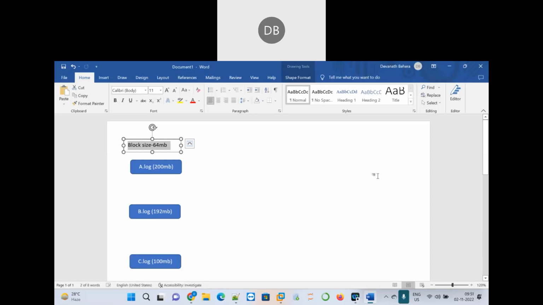If you are going to an outstation to book a hotel room, what will you do? You will meet the manager. The manager will let you know how many rooms there are and how many people you are booking for. Likewise, the name node also checks the current configuration, whether it is 64 MB, 128 MB, 256 MB and so on. Based on the configuration only, it is going to divide the block size.